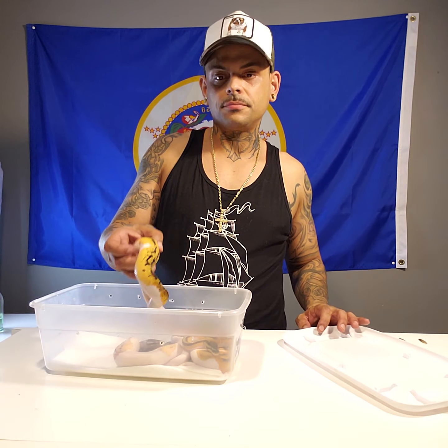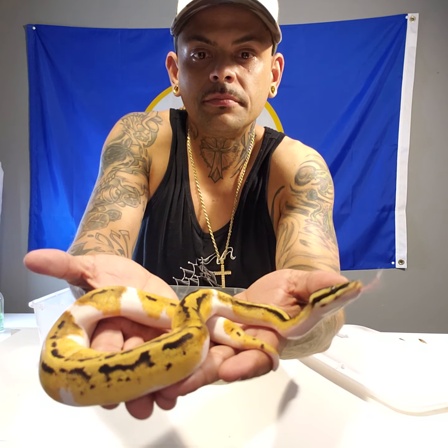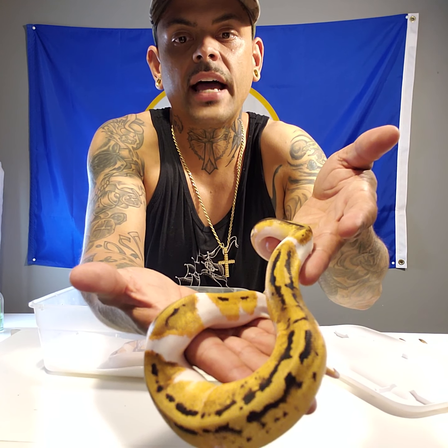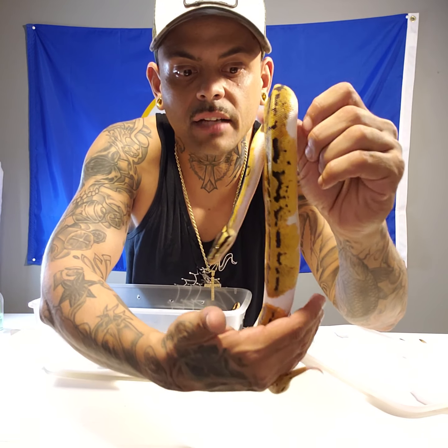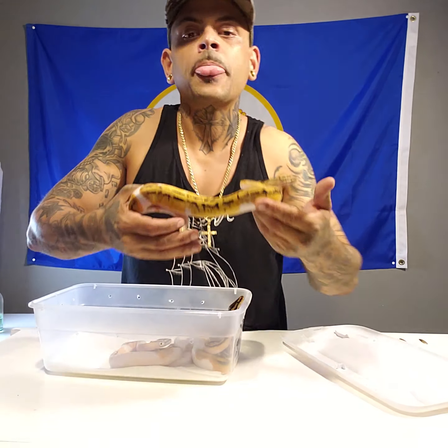Now this here is a male, and he is actually an Orange Dream Pastel visual piebald. And the pastel really brings out that strong black and the digital coloring, and as you can imagine with a name like Orange Dream, you're going to see the bright oranges. And if you look at how healthy he is, he's a healthy boy. I mean, you can't really get much healthier than that. He's healthy, and he's also available.